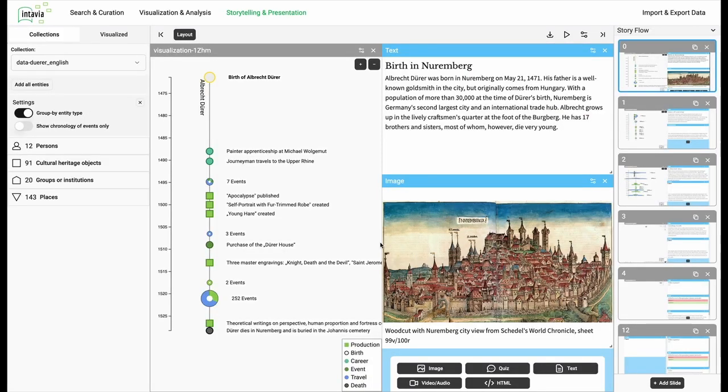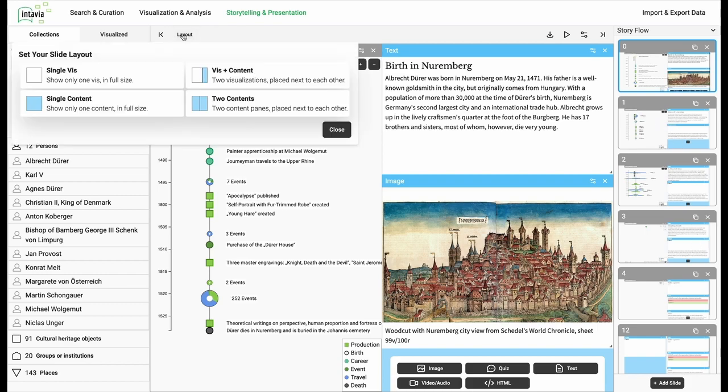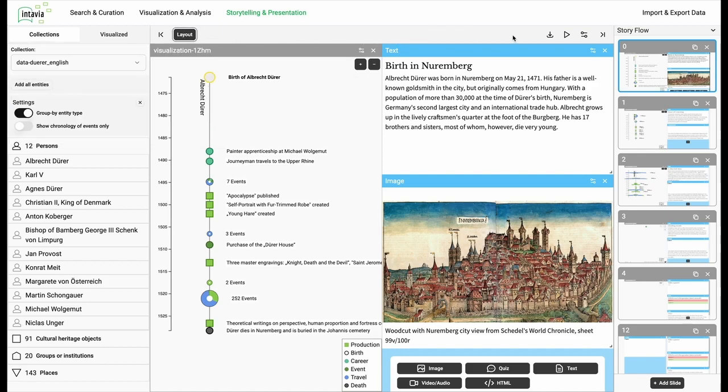The central part of the story creator is the slide editor, where users can craft the single slides for the slideshow story. The slide editor makes use of the data panel to the left, a preview of the actual selected slide in the center, and a story flow, giving an overview of the story slide sequence on the right. On top of the slide editor is the toolbar for the current edited story, allowing to change the layout, downloading the story script, playing the story in the story viewer, or alter the settings and meta information of the story.